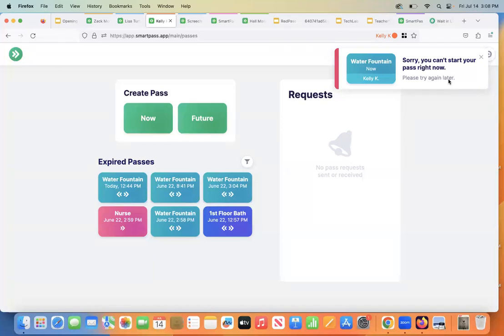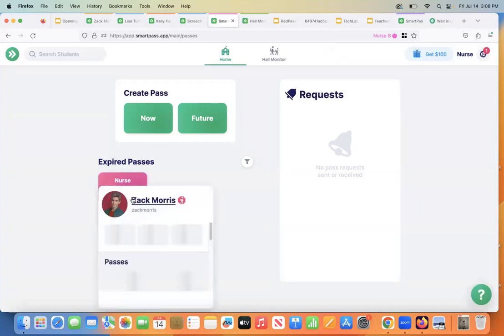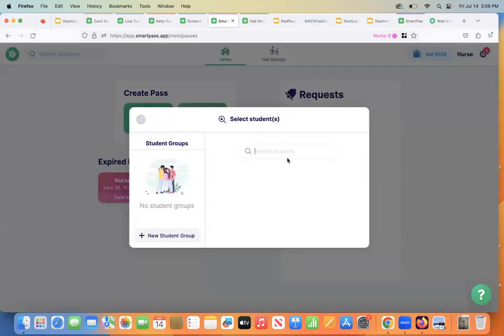Okay. So I'm going to give you the very last type of pass, which is really the future pass. Earlier I showed you what happens when a student wants to request to go to the nurse's office. But let's say the nurse wants to request the student to come down. They can use something called the future pass here, and that is really like an appointment setting tool.